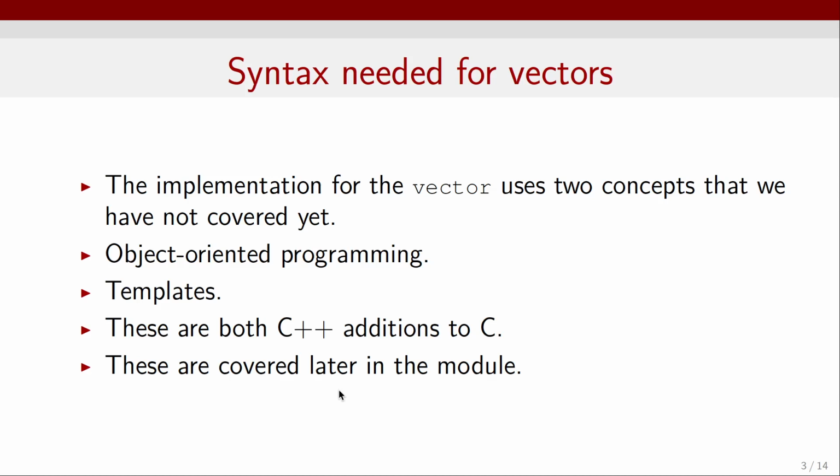The implementation for the vector uses two concepts that we have not covered yet. These are object-oriented programming and templates. These are both C++ additions to the C language, and they will be covered in more detail later in this class. But for now, we'll just introduce the concepts we need and the syntax we need in order to discuss and use vectors.